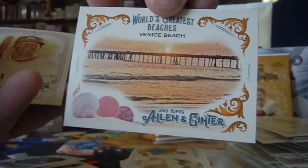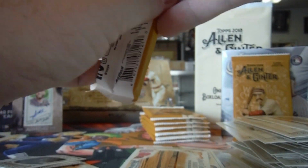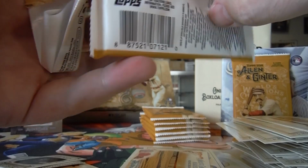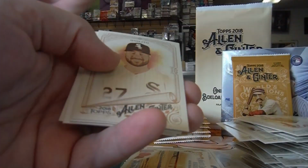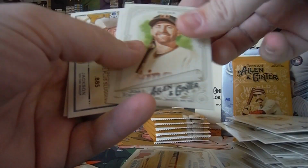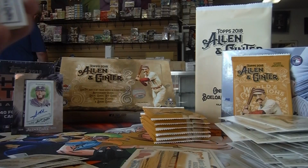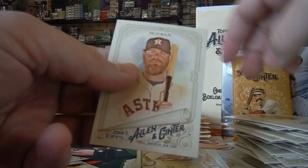That's cool. And there's Venice Beach. Love that one. Maben. All right, we still got 1 hit to go. And we have the bonus pack as well at the end. There's Beckman, there's Ty Cobb, Dozier, Olsen. We had him in our, where do we have him? In our Topps Gold, I think. There's Reggie Jackson, McCovey, and McCann.